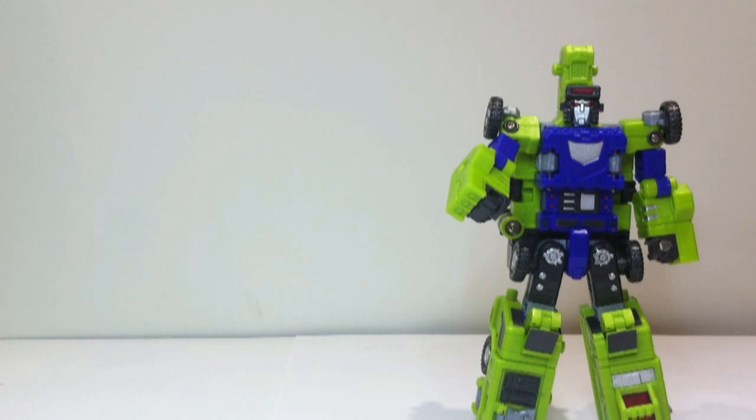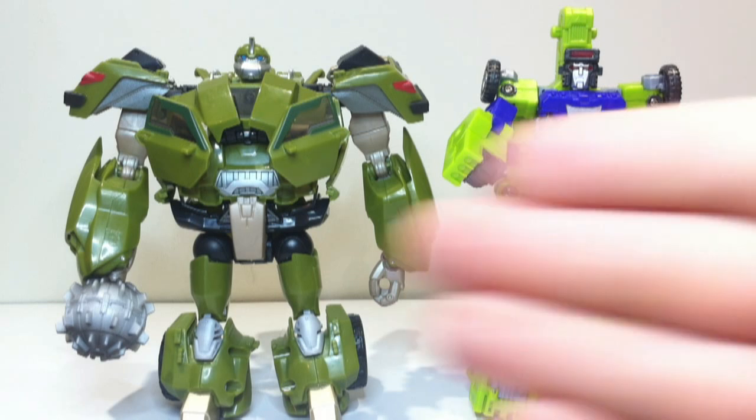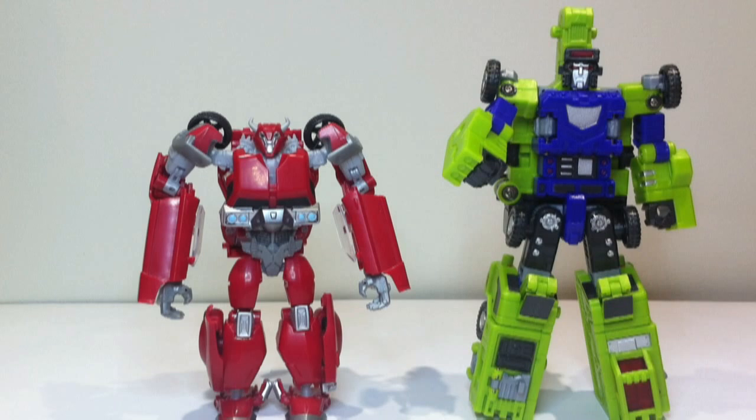Now, as for a size comparison, we will bring in first edition Bulkhead, just for the sake of it, because I tend to like using him at the moment, and it gives you a good scale of Dr. Crank's size. So nice and thin compared to bulky, because he's Bulkhead, but same sort of height, and you can obviously tell that Dr. Crank is a Voyager figure. And just with the current deluxe in RID Cliff Jumper there, so you can see he's a reasonable size figure, very solid. Again, it's got that Unicron trilogy G1-y type blocky aesthetics that I personally love.